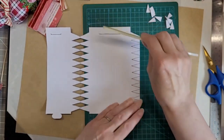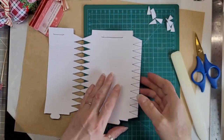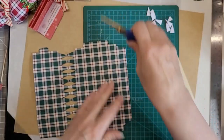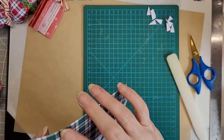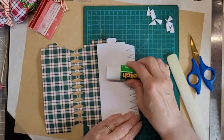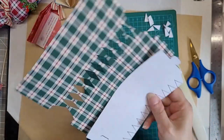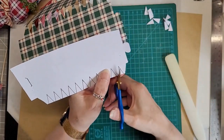Use your bone folder or a bit of your finger hole of your scissors, or, that one clearly hasn't printed quite straight, glue stick, anything at all, just to get that a nice crisp line and weaken the paper slightly. And then cut all these ones out.